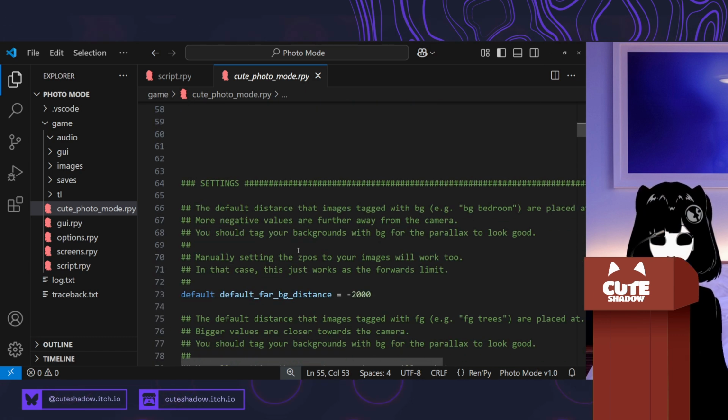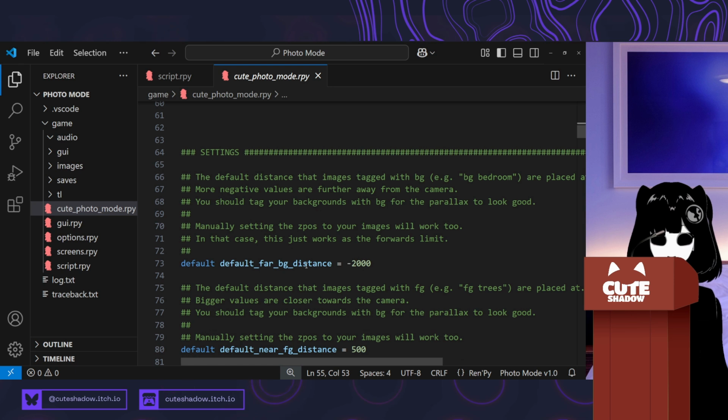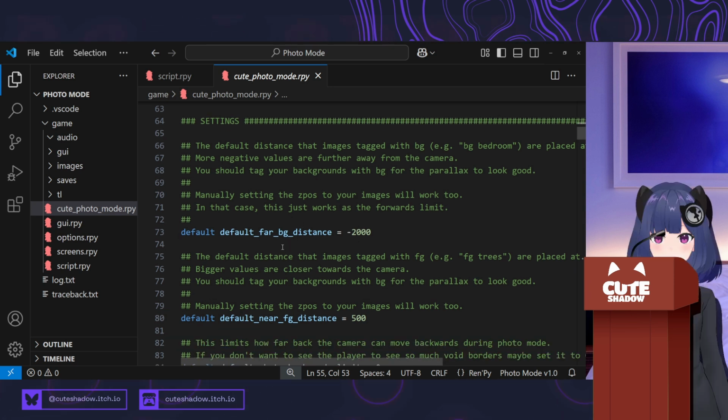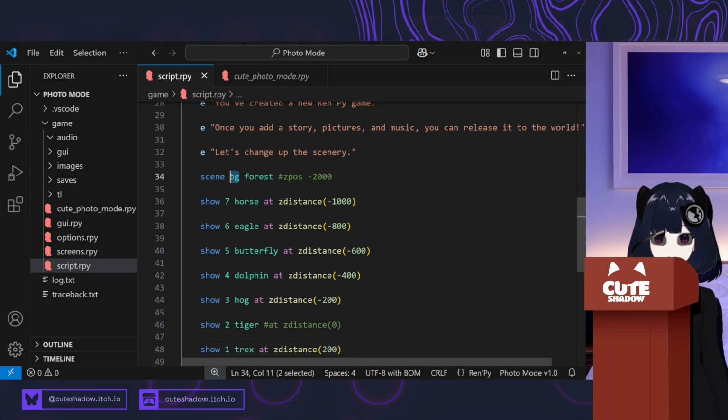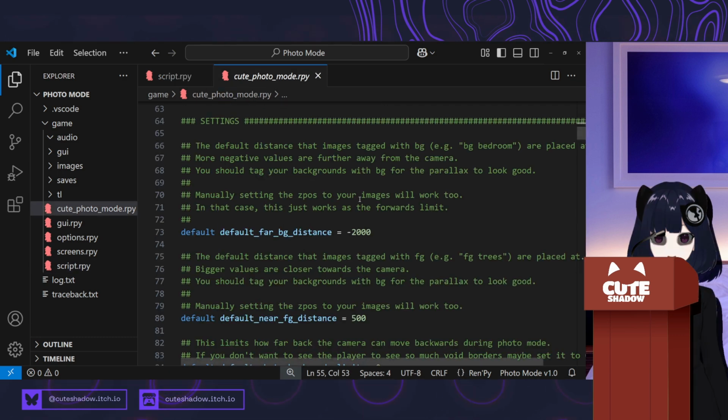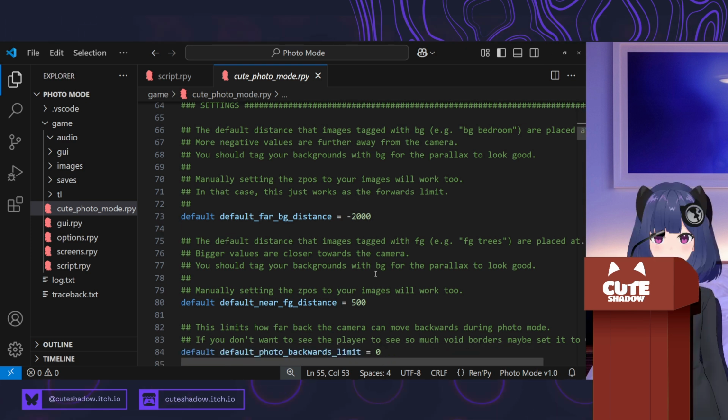And then we have a bunch of variables that can change the behavior. So here we have default far BG distance. So when you call your images and you tag them with the BG tag, this will automatically place it at -2000, so that's further back.